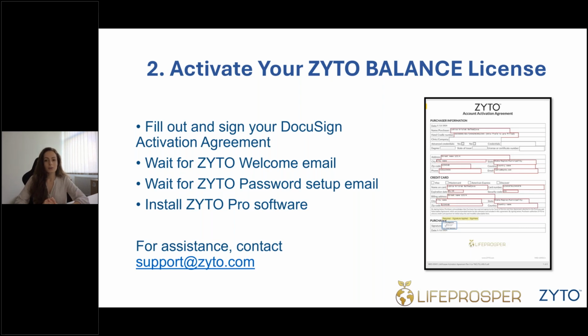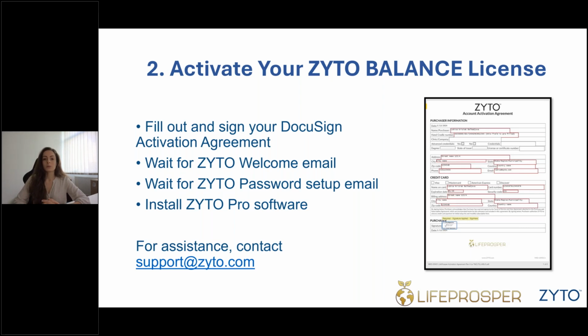And in that agreement, you can see a screenshot of it here. In the agreement, you're going to see fields like name. You can also include your company name, but it is not required. So if you want this to be under your company name, you can include it. If you don't want that, then you don't have to.